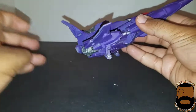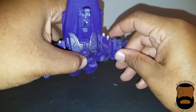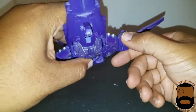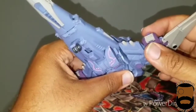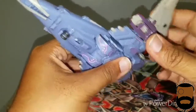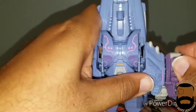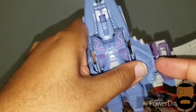Now, as for an improvement, on my original review of this thing, this part right here would not stay. It holds landing gear, it houses his landing gear and his hand, and it just kept popping off. Like right here, this landing gear does not peg in. No matter how I push, it will not peg in. Same for the wing here. Point that out to you. Right in here. I try to push it together, but it's just not having it. I don't know if the pegs are too wide or what.